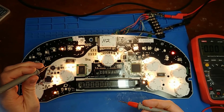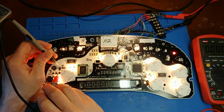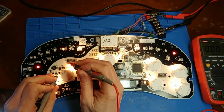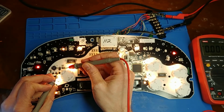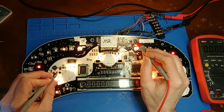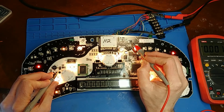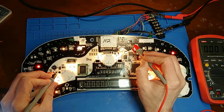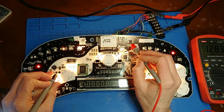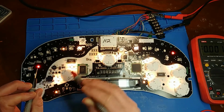Okay, so I just did some poking around on a good board that's also a 2005 model. And yes, there is supposed to be 12 volts at this capacitor, and there's not, which is supposed to be fed from this transistor. So you can see that here. This is what turns on this power supply, and it's not getting fed. And I believe it's fed from this one here, and that doesn't have an output, although it does have 12 volts coming into this transistor, but it's not coming out because I believe this pin has to be pulled down to ground. So why is this pin floating at 12 volts, not pulled down to ground? Because that's what turns on this, which turns on this, which turns on that.